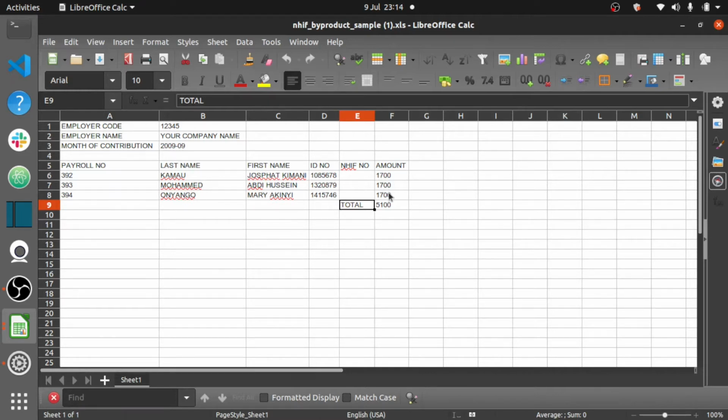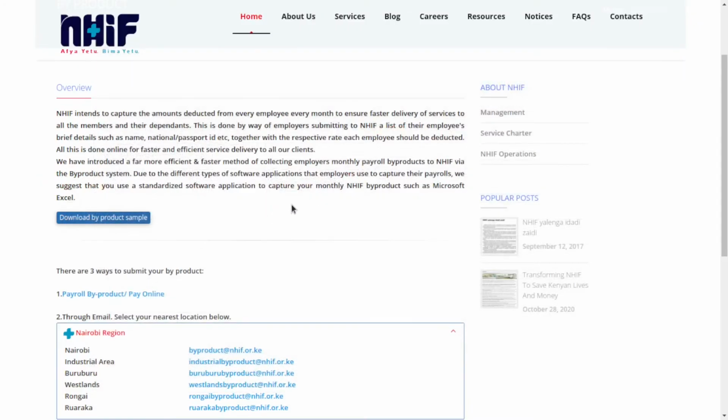If you miss the amounts or you make a mistake by inputting O instead of 0, or something that is not in the format, then your file will have errors, and it will not be able to process the NHIF e-slip. So that's it for the Excel sheet sample.